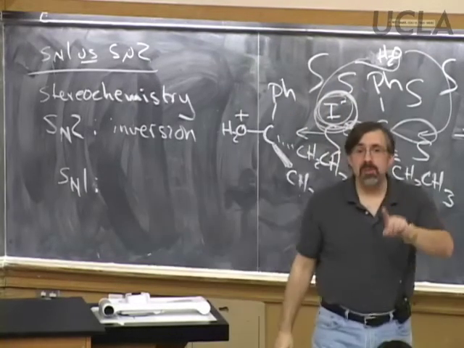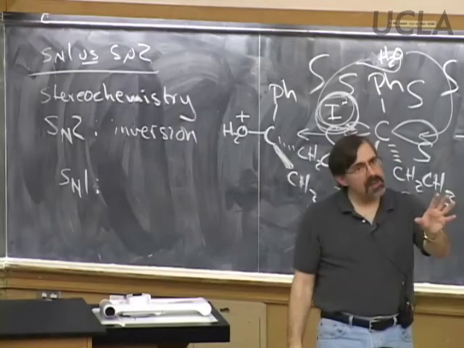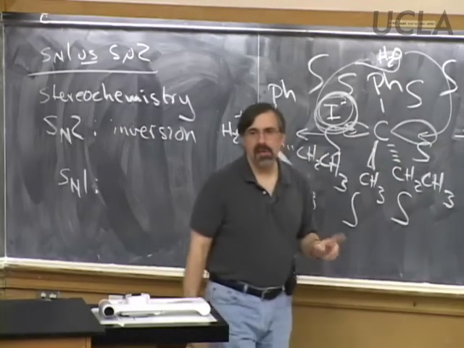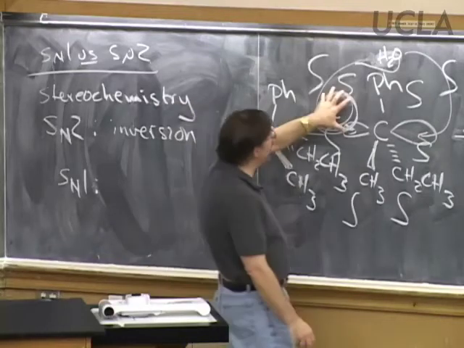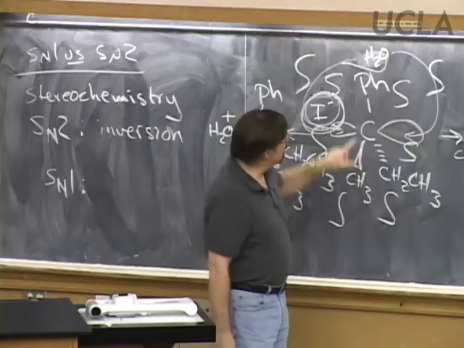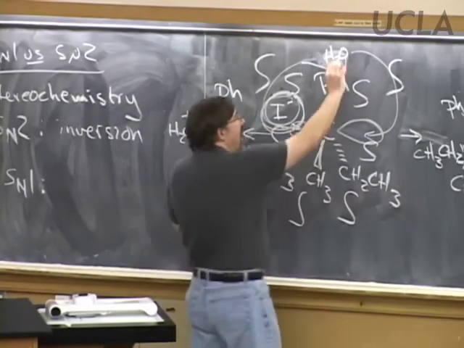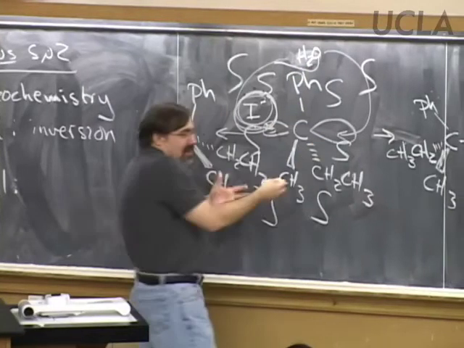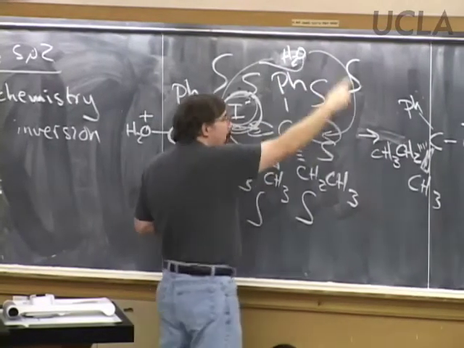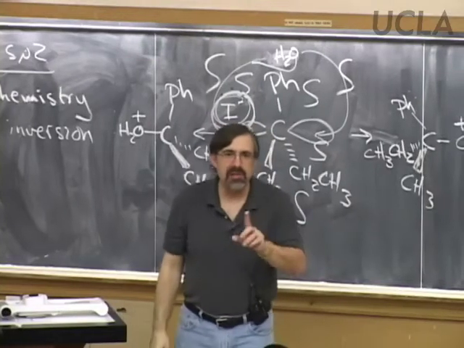Now, that's the difference between the two faces. The leaving group is partly blocking one face. Not completely, but partly blocking one face and not the other. So what that means is this face, where I have the leaving group leaving, is somewhat blocked. That's the face that the leaving group was leaving from. So this backside attack, so to speak, exactly like it was in SN2, the backside of where the carbon-leaving group bond was, that side gets favored.